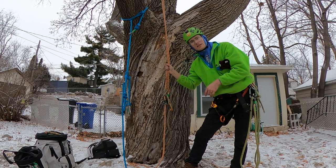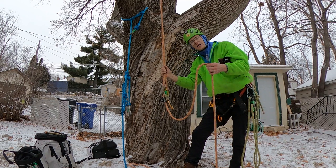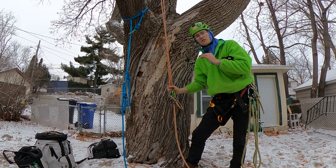Got a little update for you. If you remember this rope from last year, Samson sent me some of the Samson Dry family. They sent me the Vortex, and then I picked up this Voyageur that I've had for about a year now. And it's my 80-foot rope. I use it for absolutely everything, all my removals and smaller climbing and stuff like that. And there's been a hurting put on this rope.